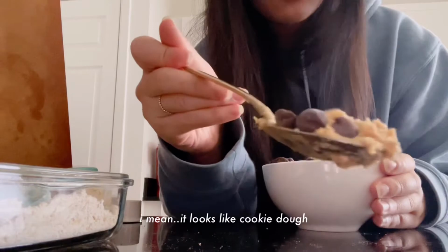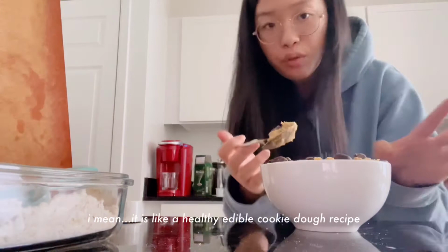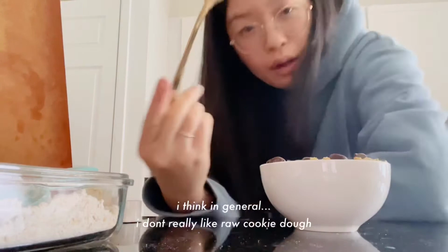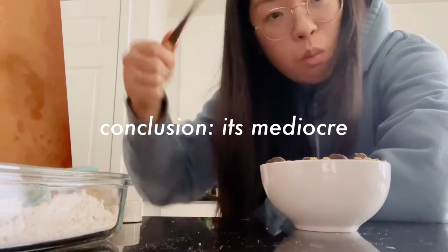I mean, it looks like cookie dough. It's okay. It's not bad. I mean, it is like a healthy edible cookie dough recipe. I don't know if I recommend it, but if you want to try it, you can. I think in general, I don't really like raw cookie dough. I like the baked cookies. So maybe this isn't for me. It's okay though.